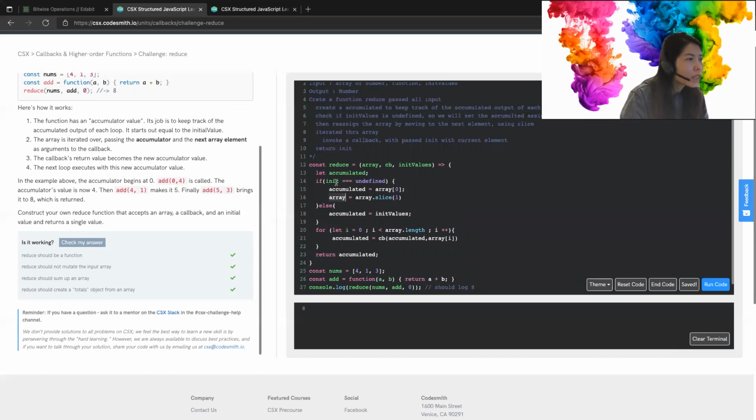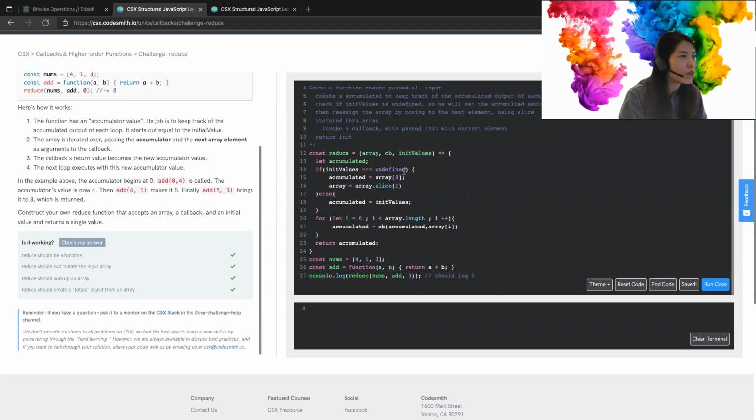So if the initial value is undefined, we're going to come to this if, right? But if the initial value we pass in is, let's say here we pass in 0, it means not undefined. It will come to the else statement.